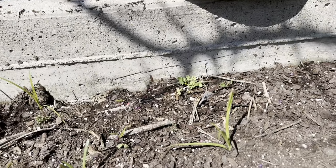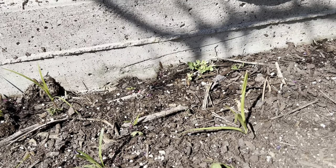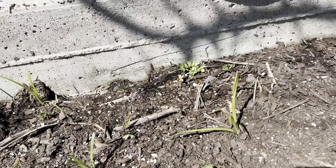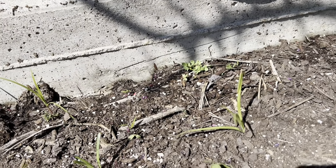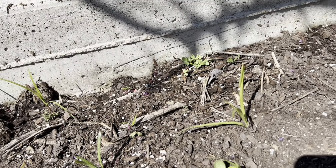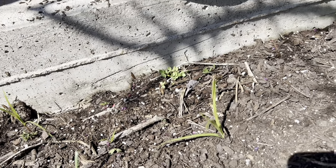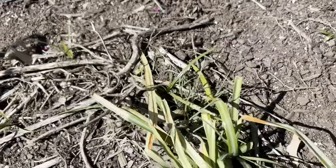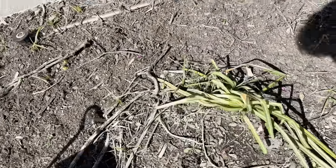I don't know what those are. I think maybe birds ate something and sat in the tree and deposited, you know, they did things. I don't know what that is. I didn't plant that there, so I have no idea. More of the spider lilies. You're going to see those all down the garden bed, and it's fine.